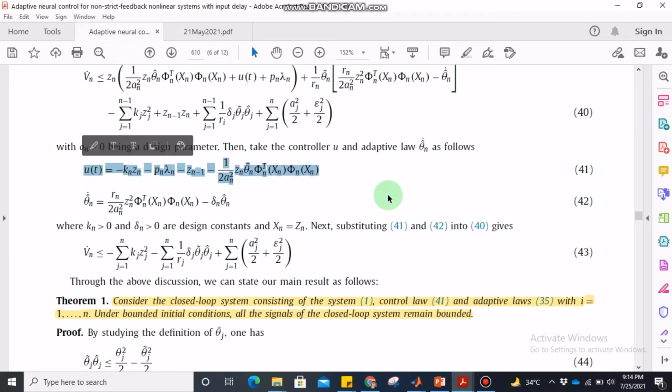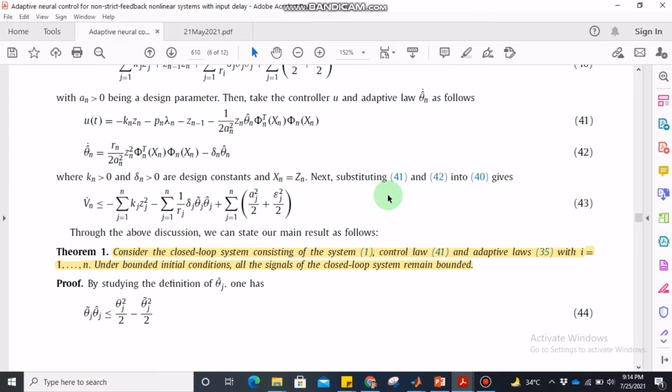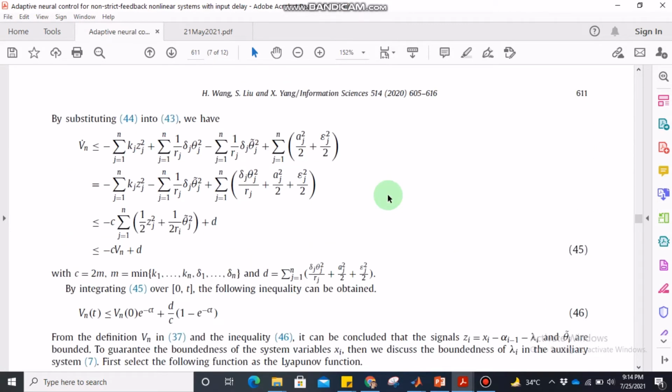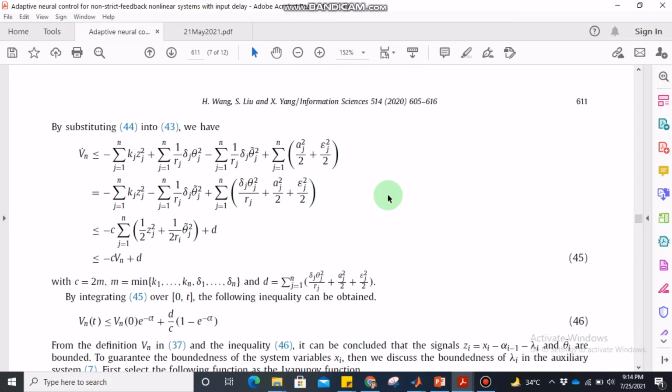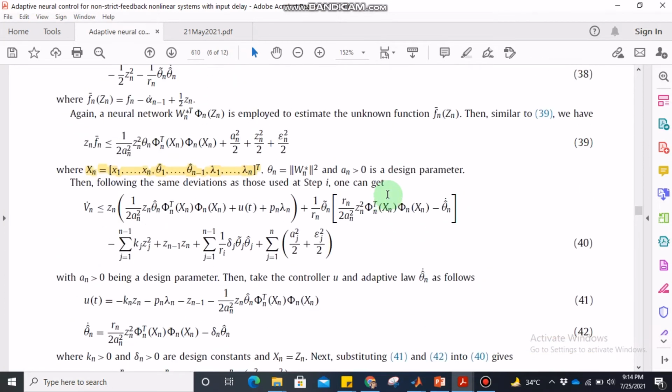simulate this. By the way, this paper I have already simulated, so I will put a link of the MATLAB coding relevant to this paper in this video. You can go to that video and see how I simulated it, and then you will know which variables I used. For example, this capital X n is defined here, and you will be using it because phi is a function of capital X n. So you have to know what capital X n is and what capital phi is.